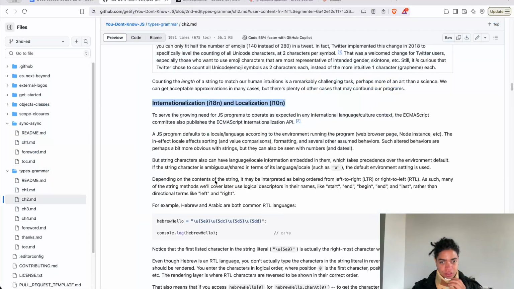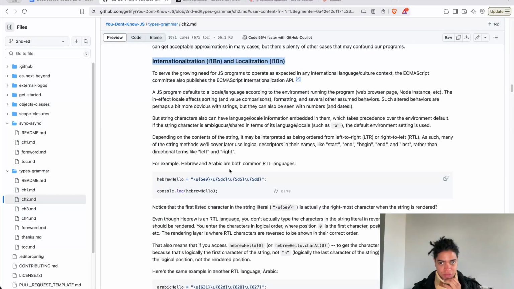Exactly. Internationalization and localization, because depending on the content, to serve the growing need of JavaScript programs to operate as expected in any international language and cultural context, the ECMAScript committee also published the ECMAScript Internationalization API.